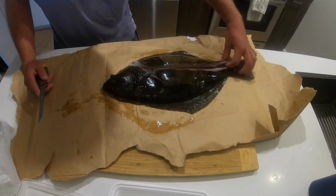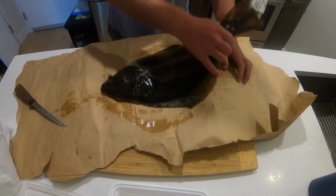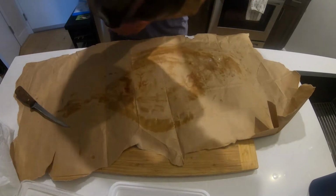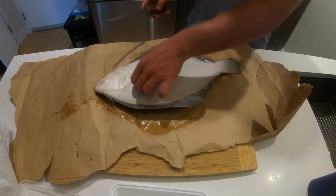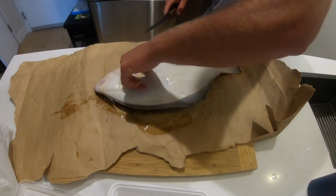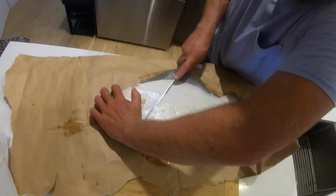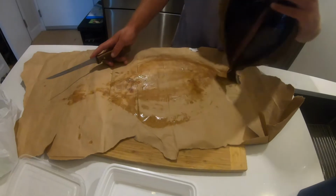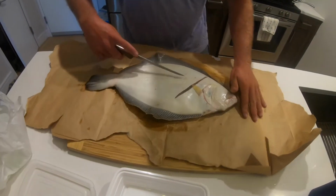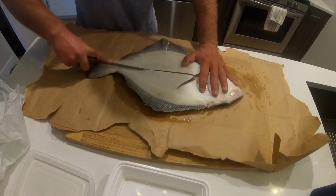So what you might think that I would do is finish this fillet, but we're actually gonna leave that on because I find once you take that flesh off the fish, this side, the white side, is a lot tougher to get the meat out of. So we're gonna do the same thing here. Lift the fin up. Get about 3/4 of the way down. We're not gonna go all the way through because we don't wanna puncture again the guts. All the way down to the tail.